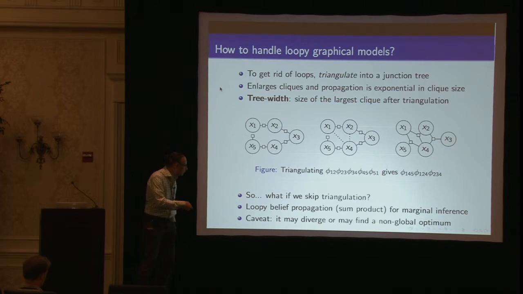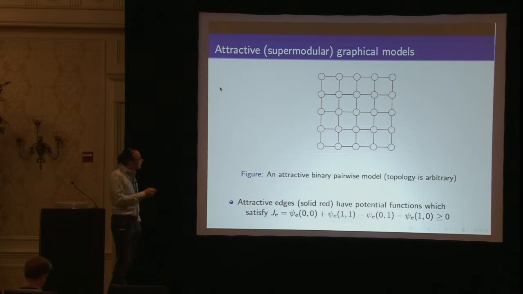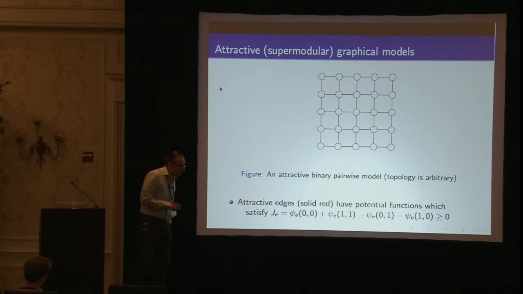Today, I'm going to be focusing on what this loopy belief propagation algorithm is doing. But one caveat is that the graphs are not acyclic, so they're not trees. It may diverge, or if it converges, it can converge to really bad local optima and doesn't find the global optima we want. OK, so let's look at a couple of graphical models specifically. So these are what we call attractive graphical models or supermodular models. In this picture, I've drawn only red edges, because each edge, when it's red, I mean it's an attractive edge.